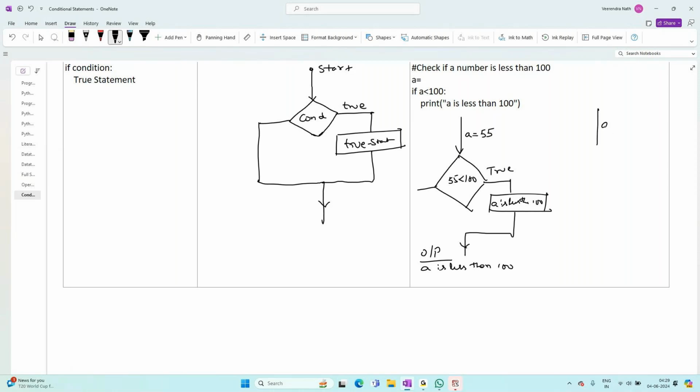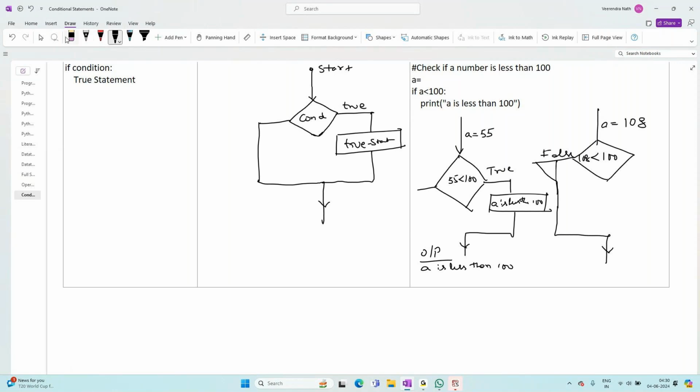Now, for example, a is equal to 108. 108 less than 100 is false. So false means it will go and do nothing. It is coming out of the if without doing anything.